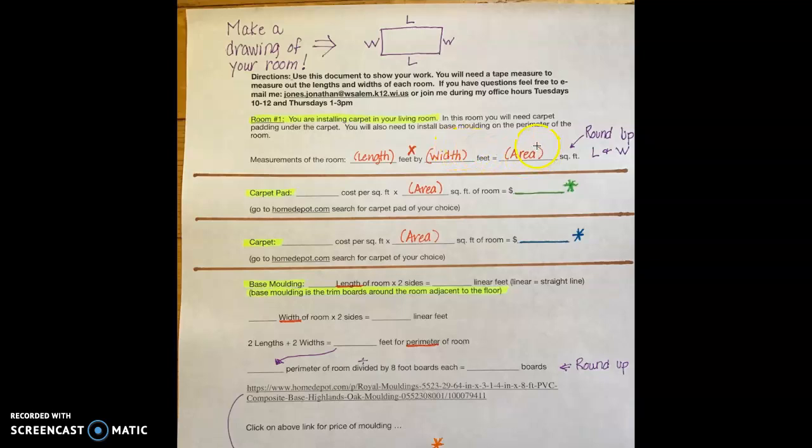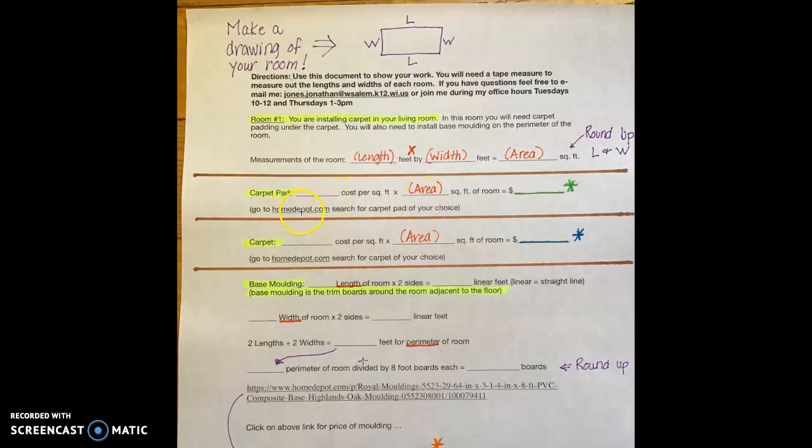Another thing is if you're getting a large area here, double check to make sure you are measuring in feet, not inches. Some of you have gone way too big. If you end up with a number in the hundreds, you're probably in inches and not in feet. Remember, there are 12 inches in each foot. Okay, so once you get this area, you can write that same number down right here and right here where it says area. So you're just transferring the number down to help you out there.